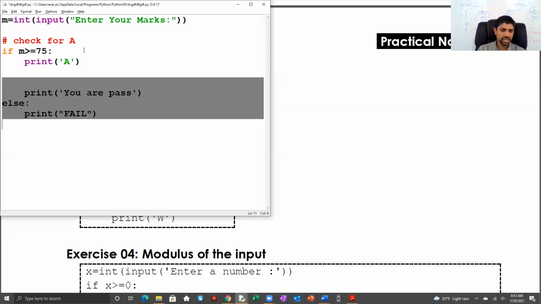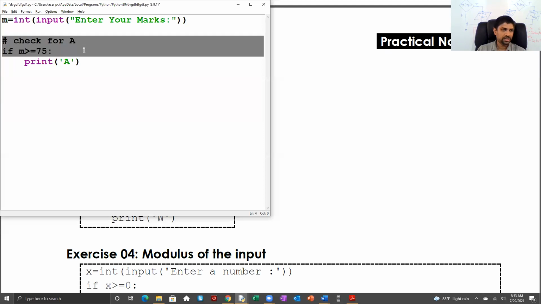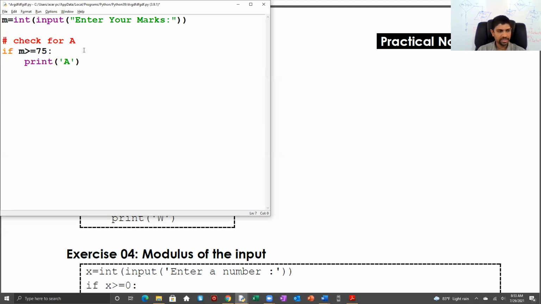This is the condition for A. Then let's say the B grade, check for B, we can use another if statement. M must be less than 75, and as we discussed last time, M is greater than or equal to 65, right? Then it is B pass.